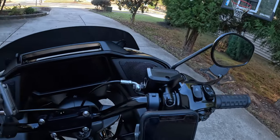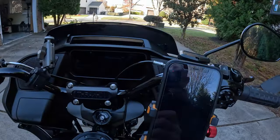I think I'm gonna throw the helmet on and go for a ride just to see how I like it. Let you guys see it on the bike. Let's let you see how this sits from a riding position.